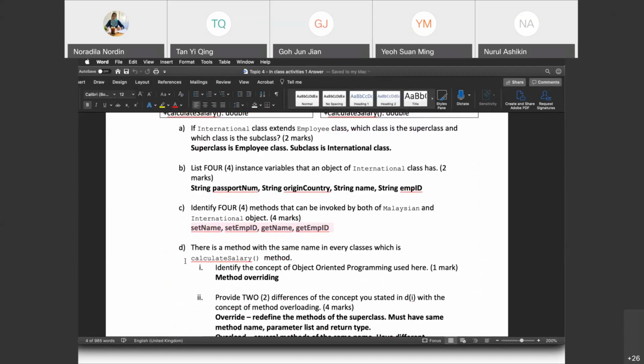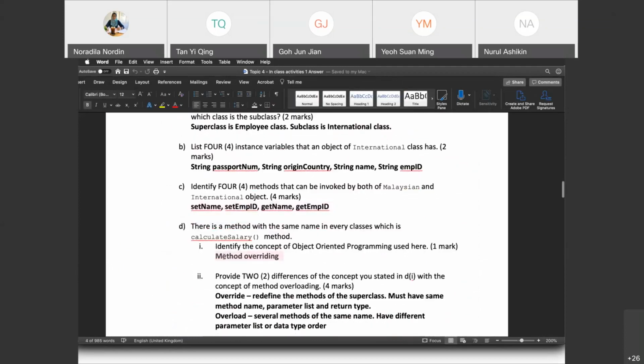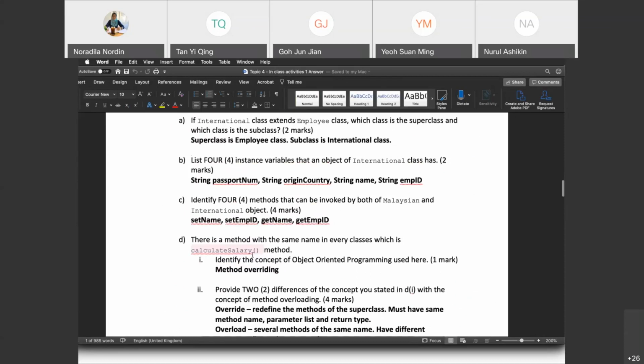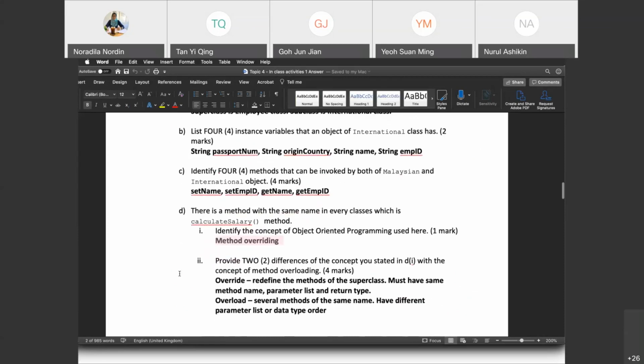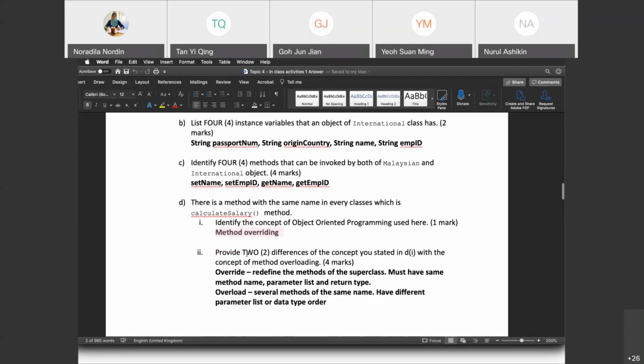The next one, we have the calculate salary method. So what is the concept? That is method overriding. In method overriding, you have the exact same method name and same parameters, it's only whatever is inside that method that you change. The next one asks what is the difference between overriding and overloading.